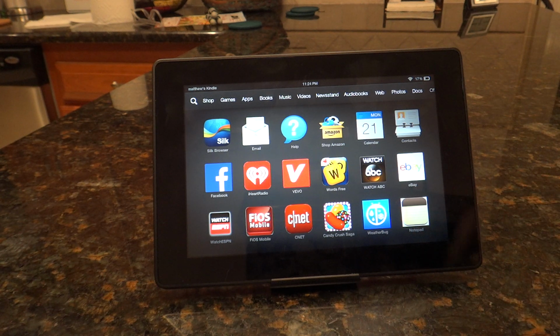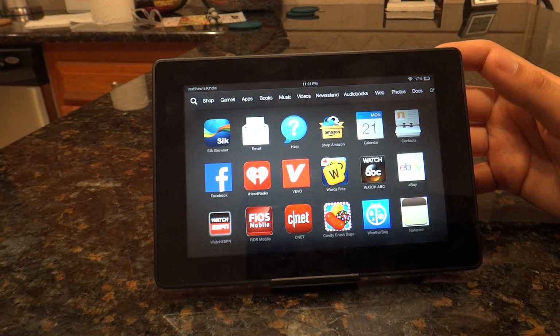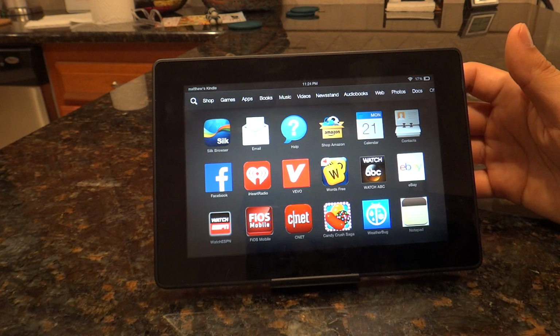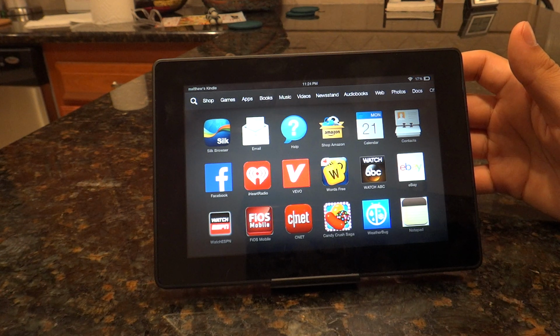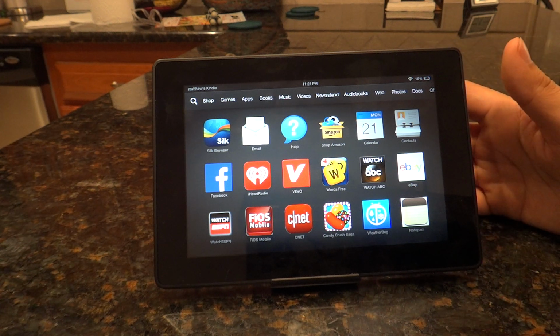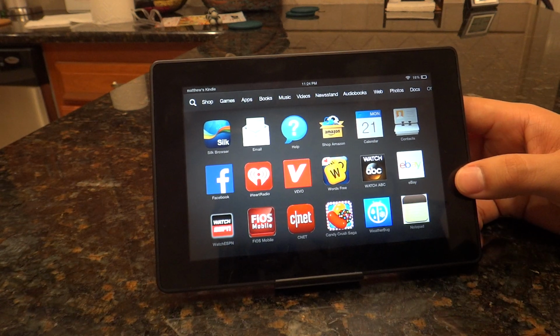Now, I've been using this all day, and I know this is not a tablet that should be used all day. I was just using it so that I could let you know what was going on, but this is a good tablet that you use maybe 1 to 3 hours a day. You know, you watch a movie, you read a book, you listen to some music, you browse a little bit, but this is not a tablet where you are really productive and you use it for everything.